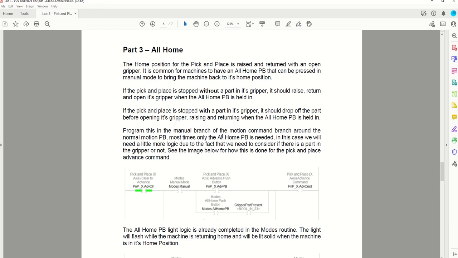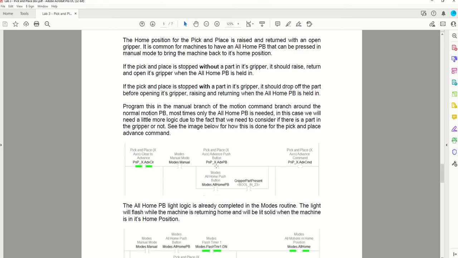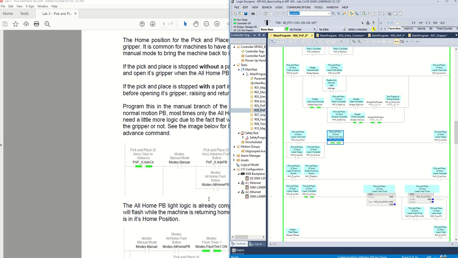So we have to be able to handle both of those conditions. We're going to look at our logic and figure that out. If we have a part in the gripper, it's going to look kind of like auto. If we do not have a part in the gripper, we're basically going to do that returning motion. So let's look at that and see what we mean.